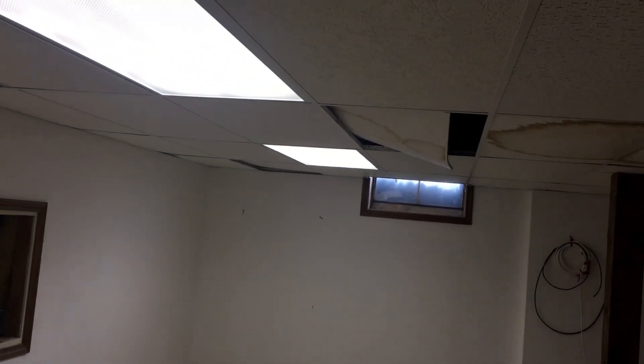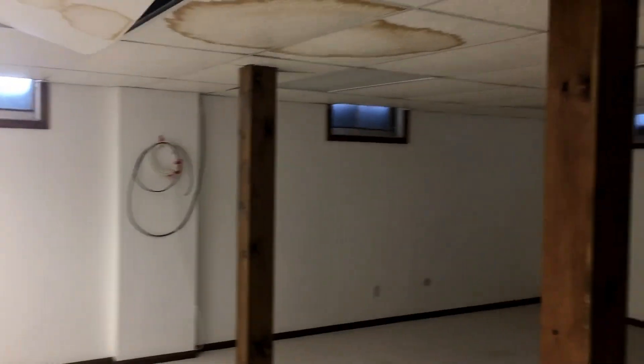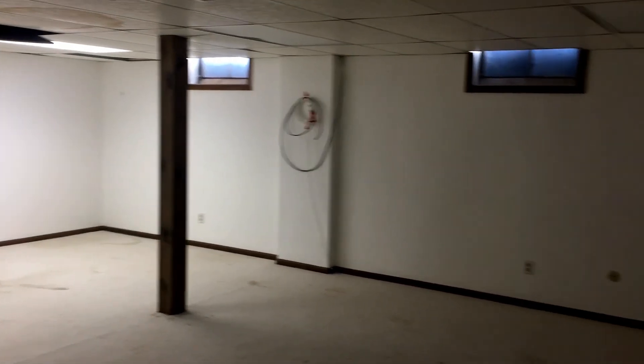Cinder block is pretty tight. Smells good down here. A lot of these houses you get into there's usually some sort of water infiltration — a little water staining on the drop ceiling, not bad. Walls look in great shape. Pretty much just replace the carpeting and the drop tiles. Check out the age of the systems — there's a storage area over here, the old central back unit, nice touch from the 80s. Good size, really nice.